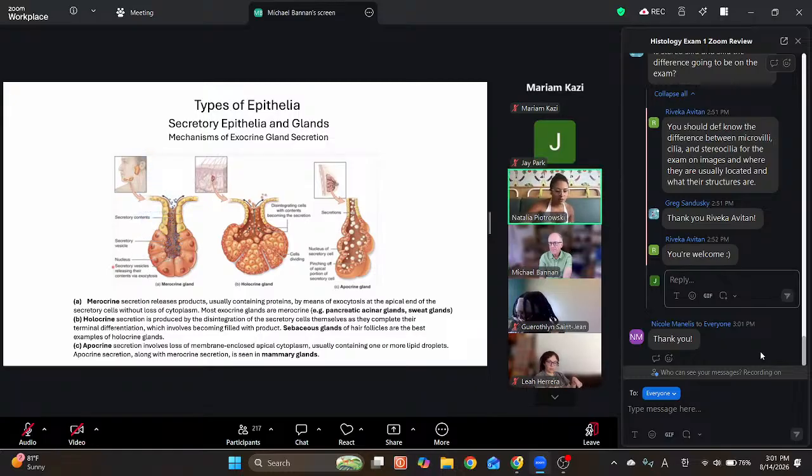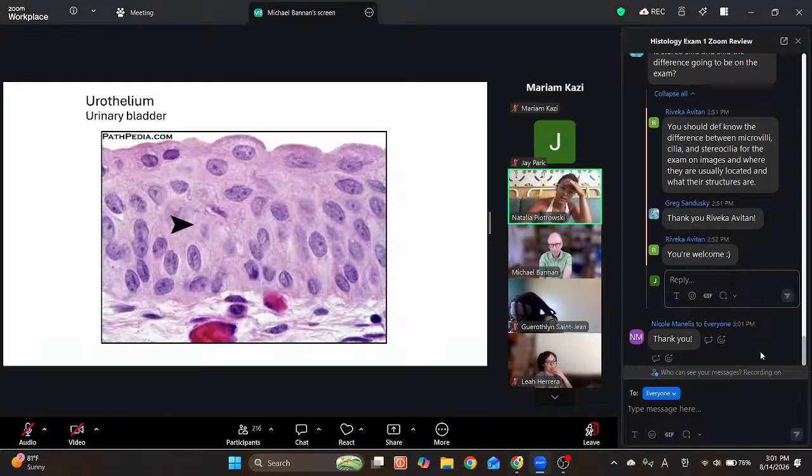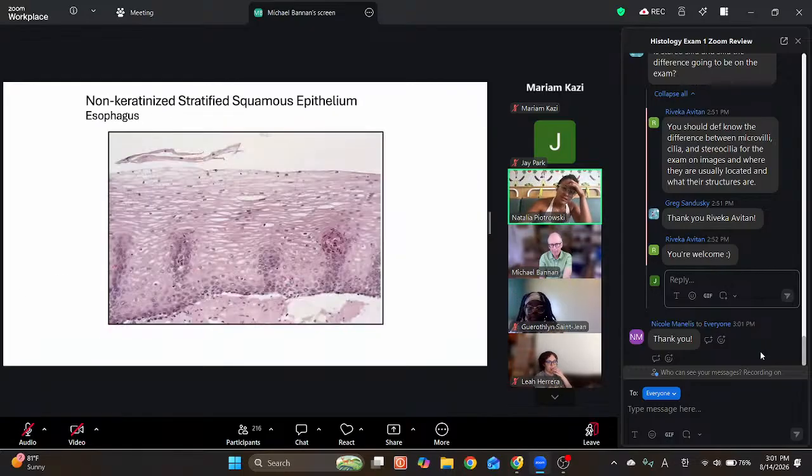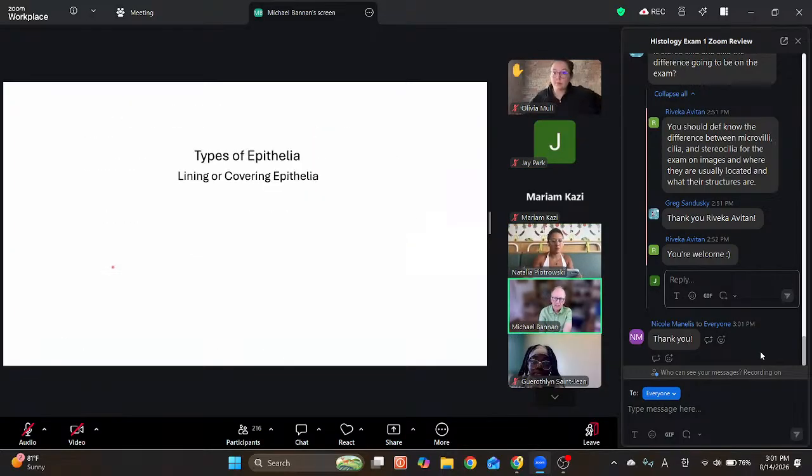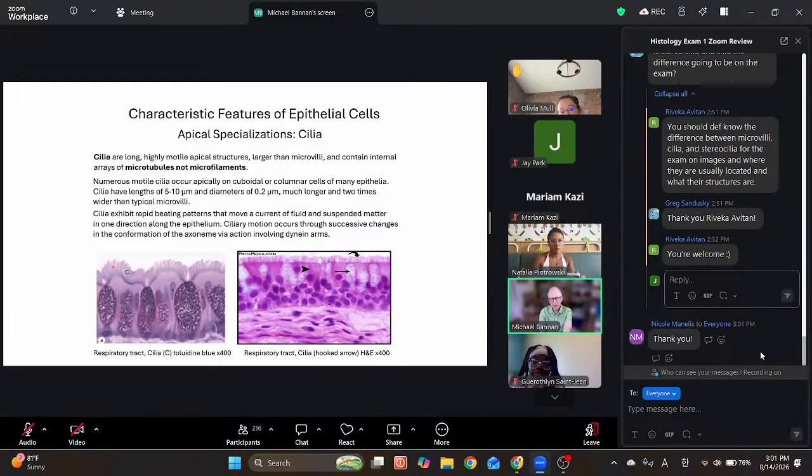Could you quickly go back to the slide with, I think it was microvilli and cilia? I just wanted to take a picture of it. I didn't get it. Let's see. Well, this is a good one of cilia. I think it was this. I think it might have been this one. This one you like? Okay. I think it was this slide. Thank you. I just didn't grab a screenshot of it. Sure.